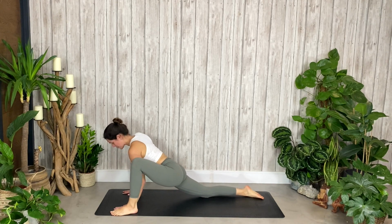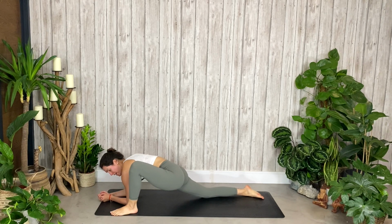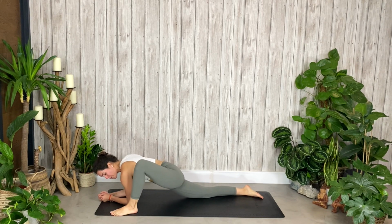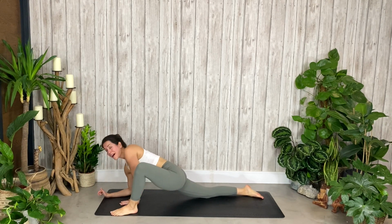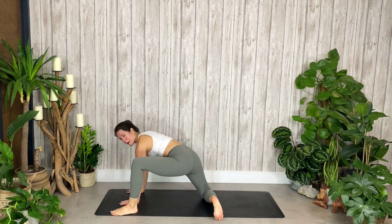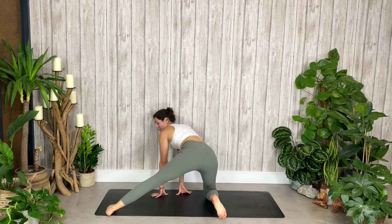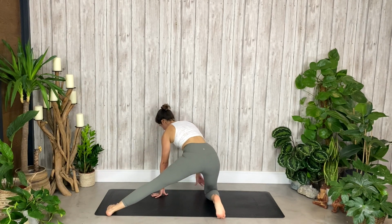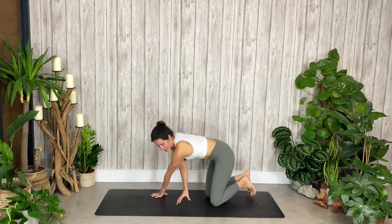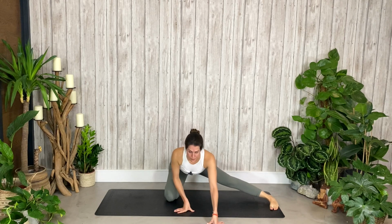Option to release those toes for now. If you come onto the forearms, that's fine, but remember we're not staying here. So just give yourself a moment to open up through the hips. Come back onto the hands if you weren't already there, and slide your right foot behind you. Now, shifting the weight back, we push our left heel so that the outer edge of our left foot is parallel to the top of our mat. And we start to shift our hips back.